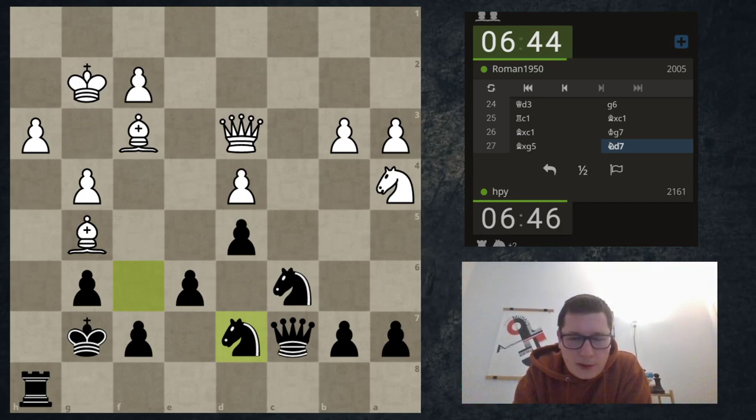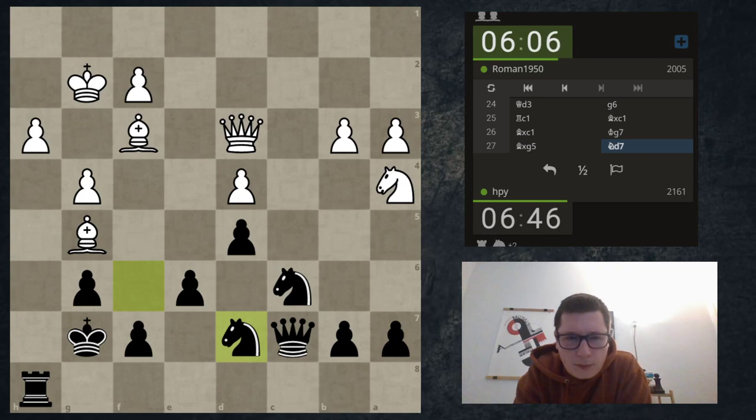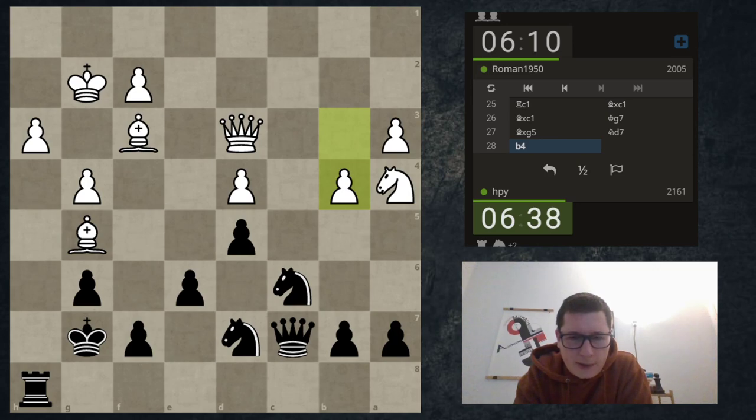If he plays knight c5, I'm not going to take it, so that he doesn't have dc, creating a pawn majority and opening up the dark squares. I'm going to wait for him to take. I'll play b6. Well, may as well play b6 now, so that he doesn't have any tricks.